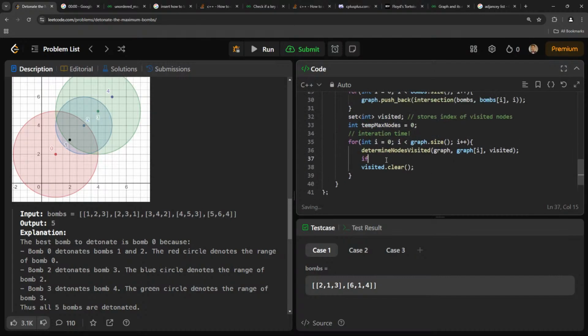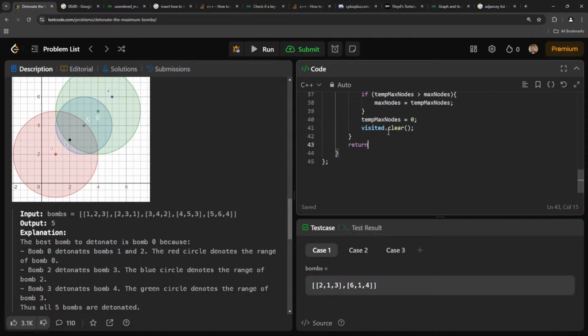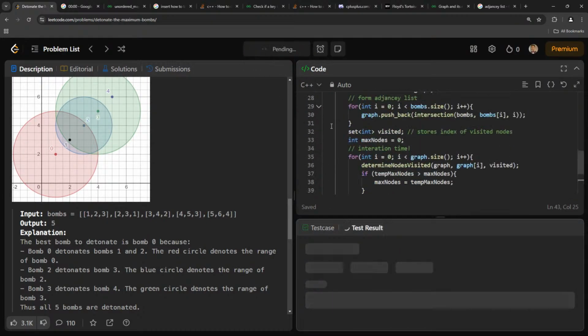Then I can do if temp max nodes is greater than max nodes, max nodes is equal to temp max nodes. Then I can also do temp max nodes is equal to 0. And then I can return max nodes again. Boom. That's my solution. Run.